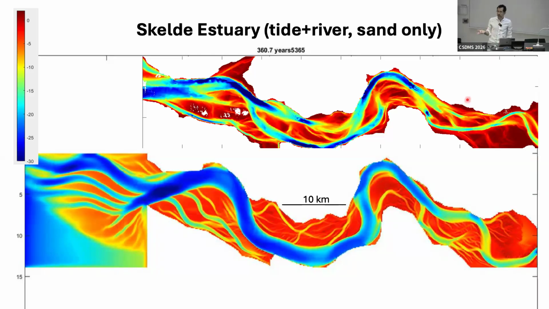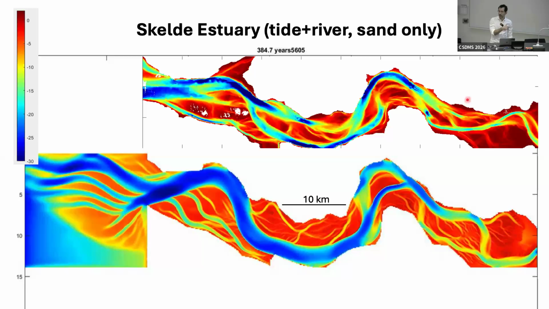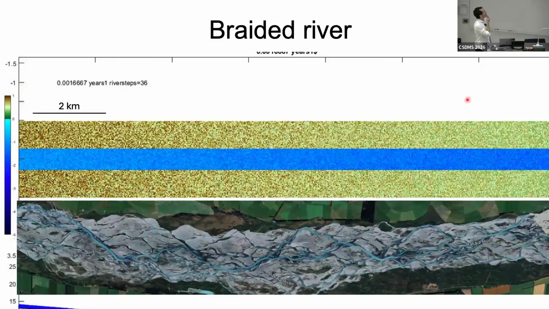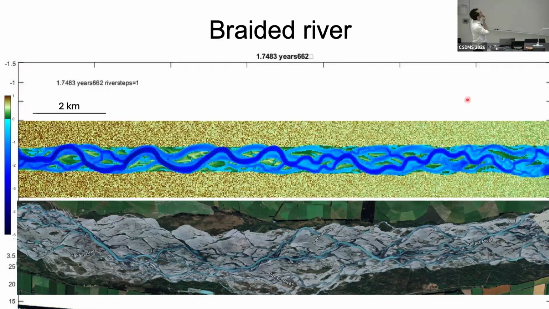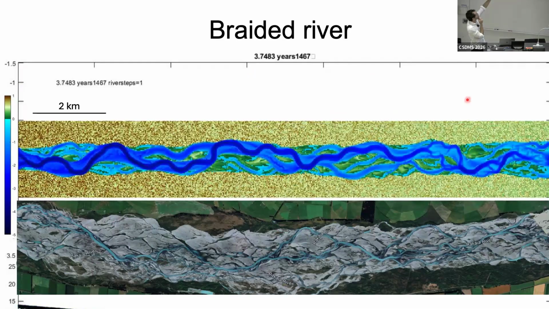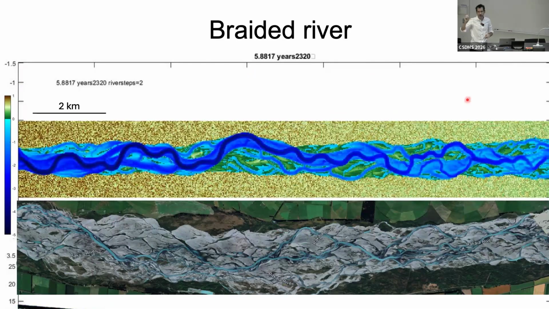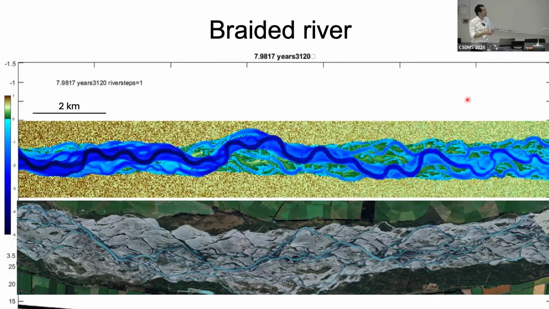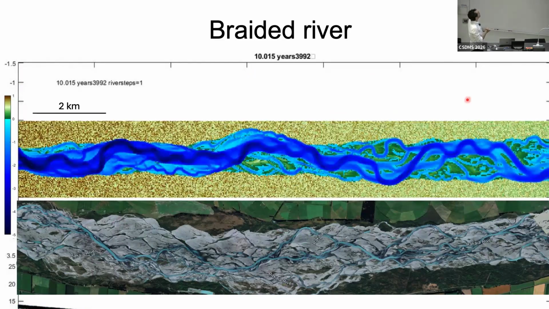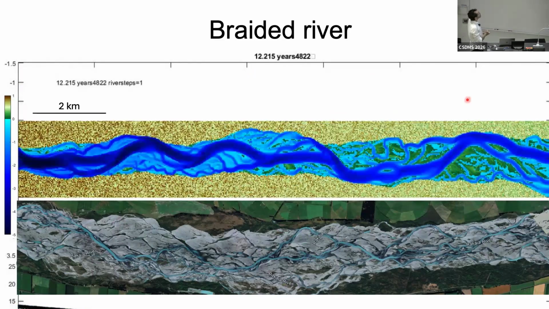Now, since we're doing meandering in the model, why don't we put it in the river part too? So this is now a simulation of a braided river. This is now river flow, but with meandering, okay? This is inspired by a braided river in New Zealand. And there's also flow intermittency, so there's high flow and low flow. And again, I think it looks relatively realistic.